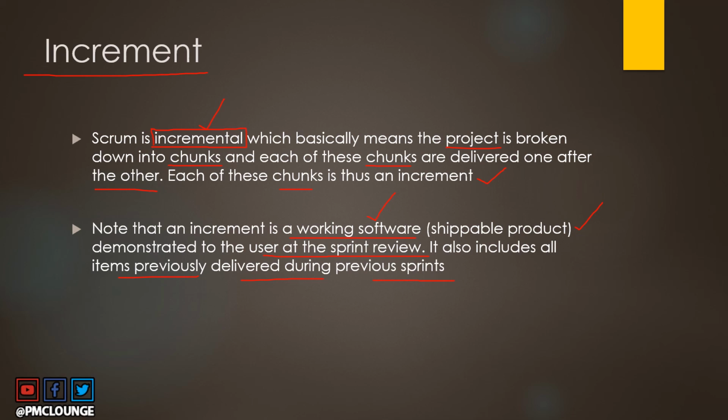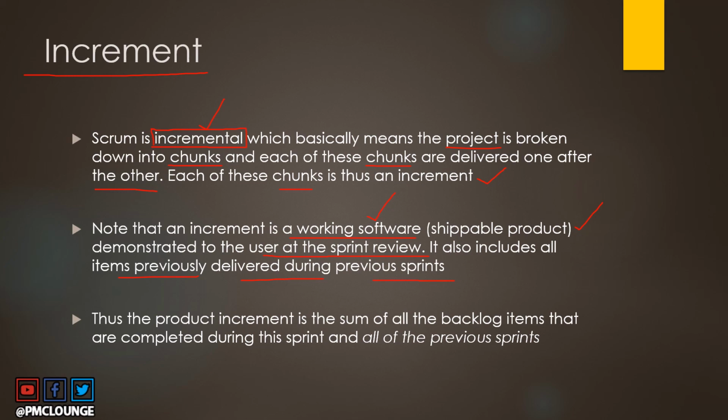So when you're adding the functionality of allowing friends to make comments on their friends' posts, you are not going to delete the previous functionalities, right? The previous chunks that you have delivered, which is, let's say, creating a profile, adding someone as a friend. All those functionalities remain there as they are. When you're demonstrating what you have done in this sprint, all the previous functionalities stay intact, and your focus is on whatever you have developed in this sprint.